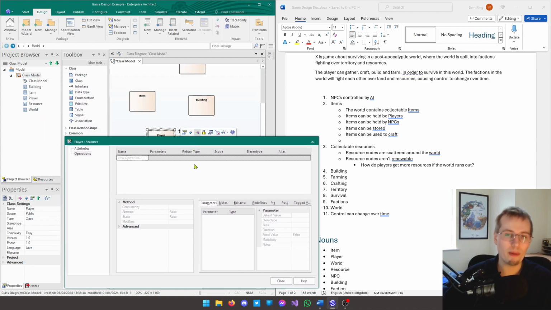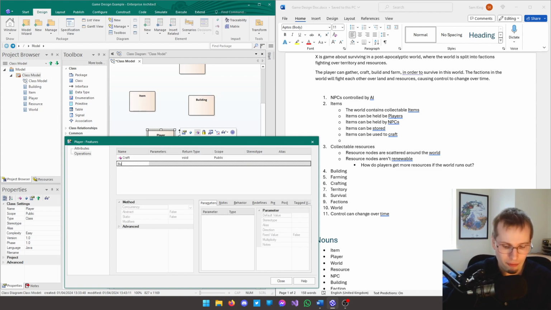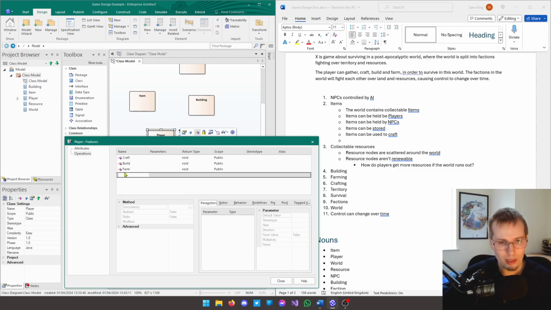So these are, well, your functions, operations, methods, they're all words meaning the same thing. It's a capability a class has. So in our case, we can craft, build, farm, collect, and equip.